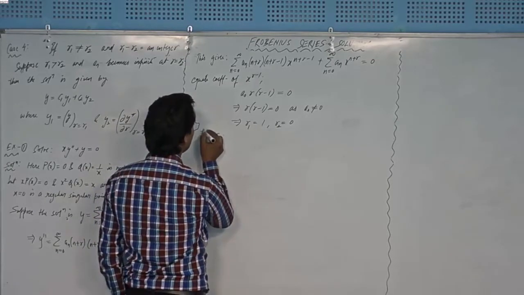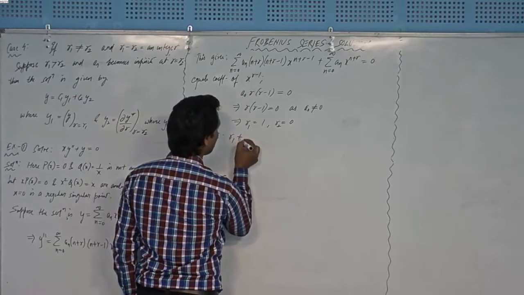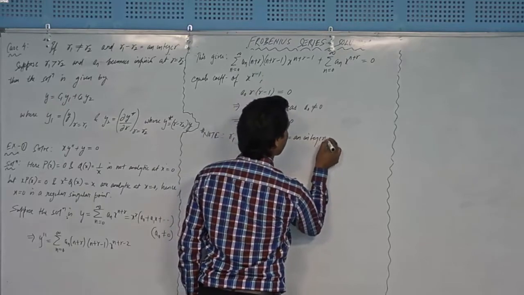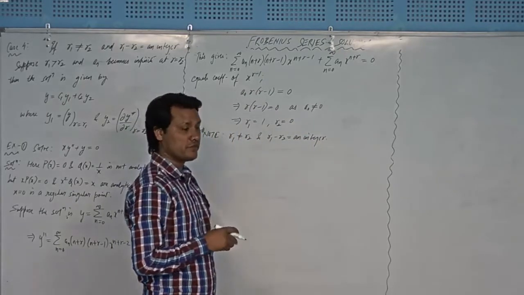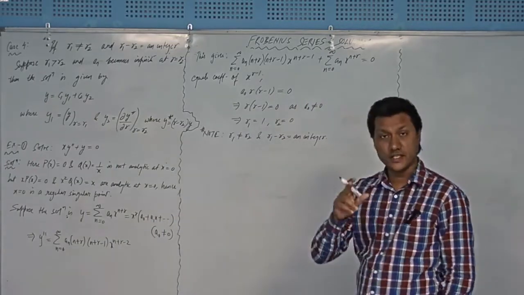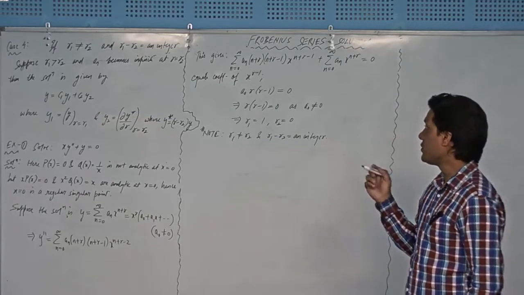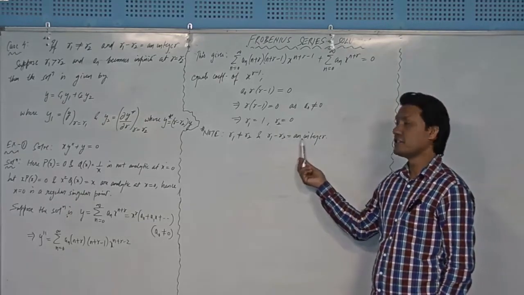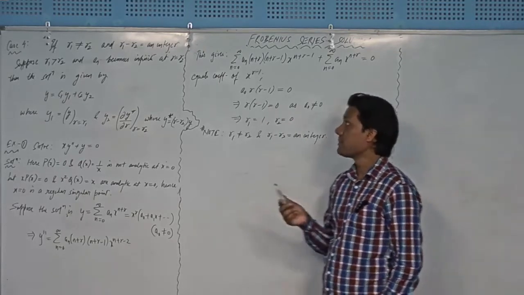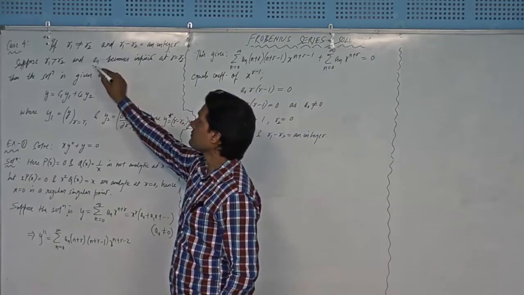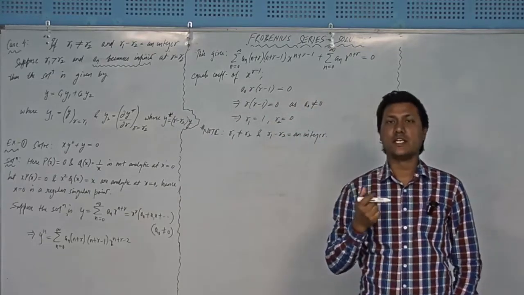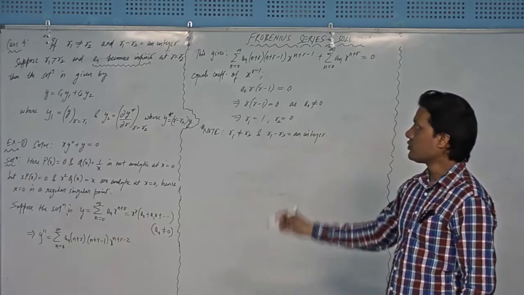Note, r1 is not equal to r2, first thing is that, and their difference is an integer value, right? So at this point you have to decide whether you will follow case 3 or case 4. Case 3 was when we got distinct roots and they differ by an integer, right? And case 4 is also the same, but the difference is the behavior of the coefficient, right? In case 3, one of the coefficients becomes indeterminate, while in case 4, one of the coefficients becomes infinite.